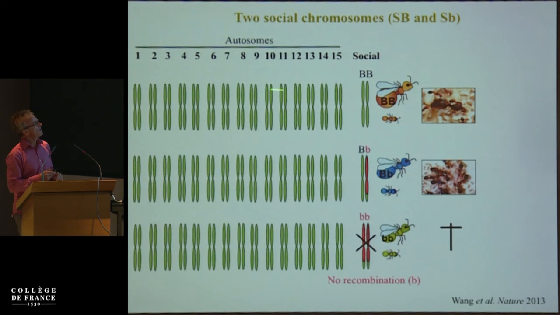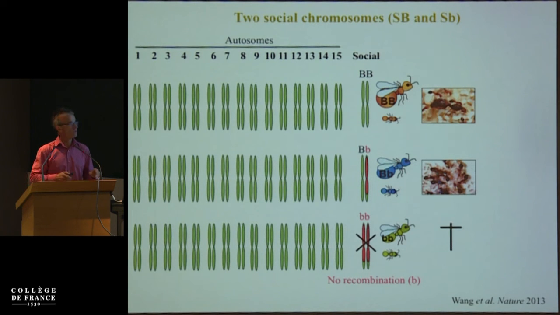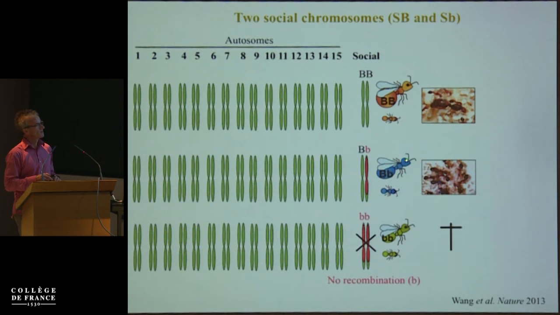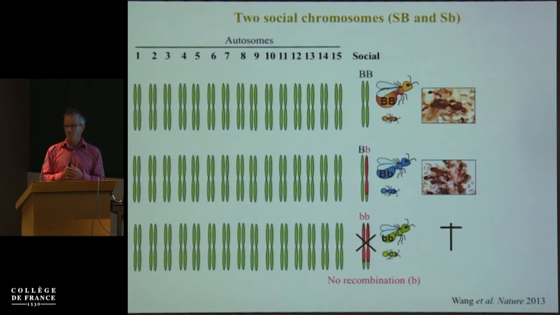Those individuals are all identical at 15 autosomes. We did also genetic studies. There's no difference at the 15 autosomes. But on this chromosome 16, what we call the social chromosome, if you have 2 copies of the big B haplotype, you have the large queens and this type of social organization. If you have 1 copy of the small b haplotype, you have the intermediate size queens and polygynous type of social organization. And if you have 2 copies of the small b haplotype, then you produce this little type of queens. And this is quite similar to something you must be familiar with.